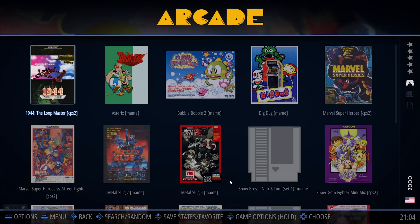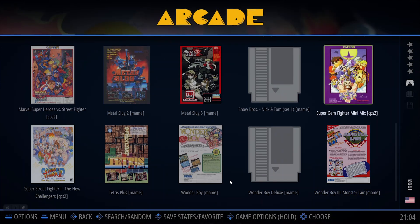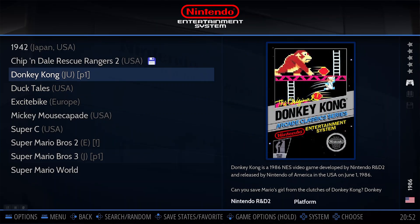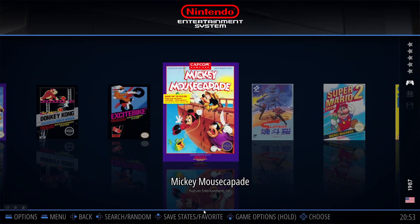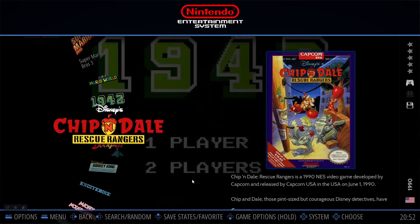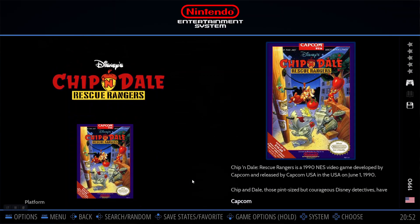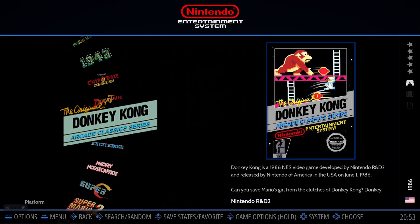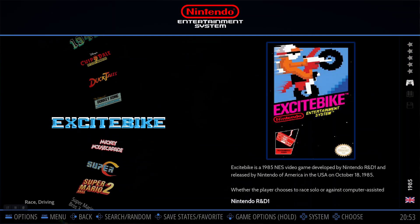By default you just see a tile of all your games, kind of like Netflix, and you can change to things like detailed view and a whole bunch of different view options to customize how your games look as you're scrolling through them. Batocera has a few more options, and some of them look quite neat — more like a PlayStation 5 or the old PSP menu. So maybe a slight advantage to Batocera on this one, but they're pretty similar and pretty good out of the box.